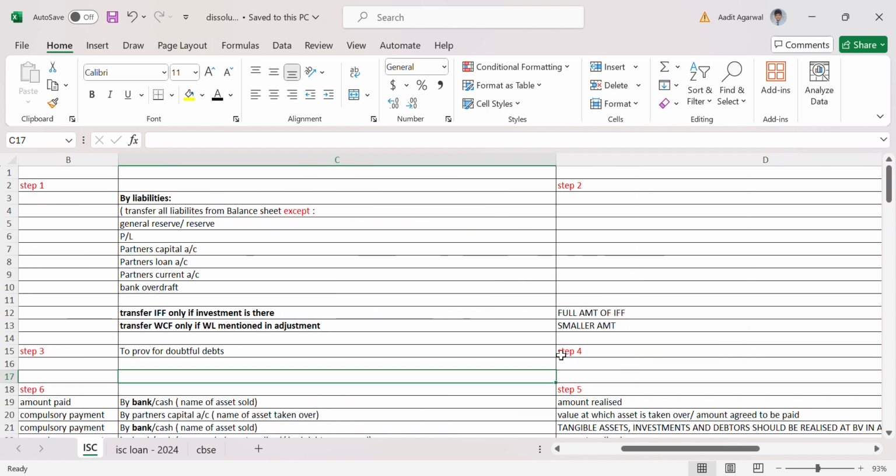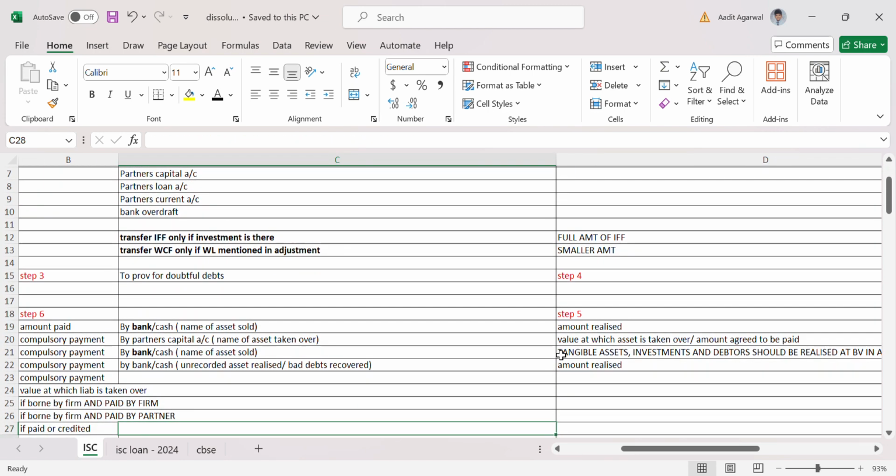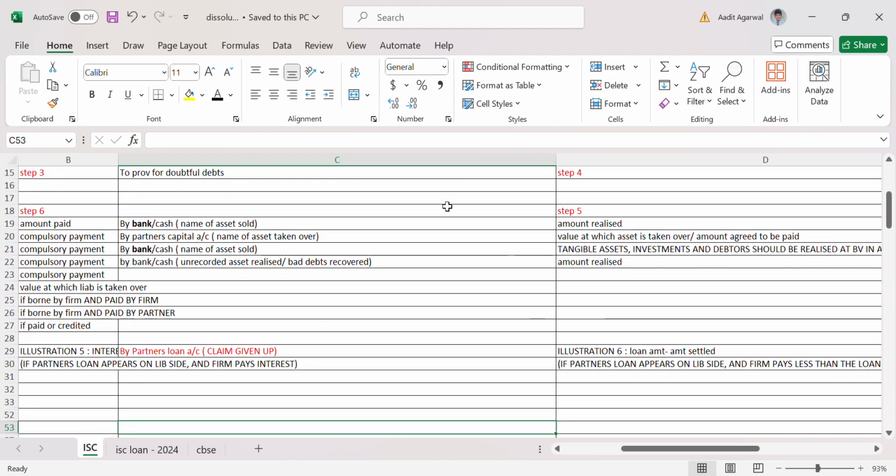Then we read the question and see what assets have been realized. That's the next step. Whatever assets have been realized, that means money is coming into the business. So you will write bank or cash depending upon what is there in the old balance sheet. If in the old balance sheet you have cash at bank, then please use bank everywhere. If in the old balance sheet cash is given, then please use cash. If both are mentioned, then please stick to bank. Money is coming in, so bank has to be debited and realization credited.